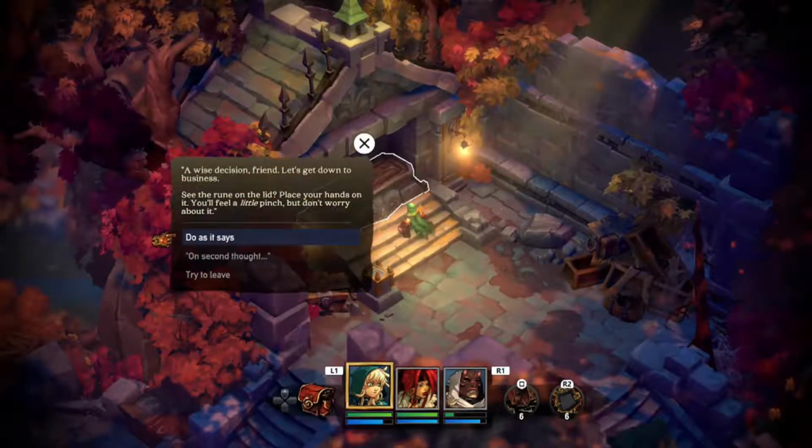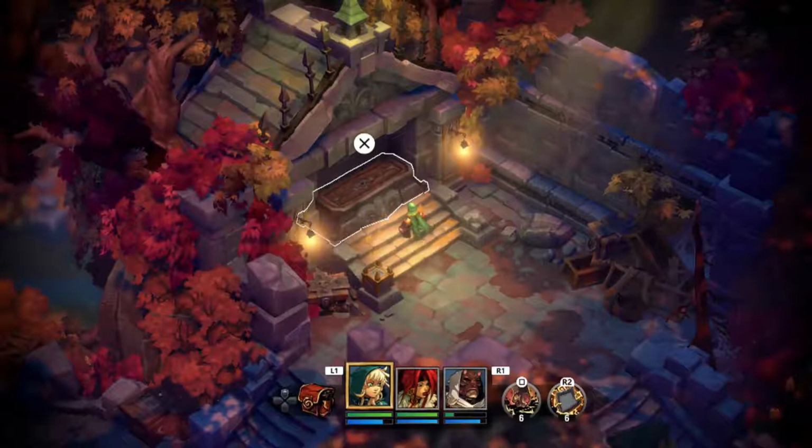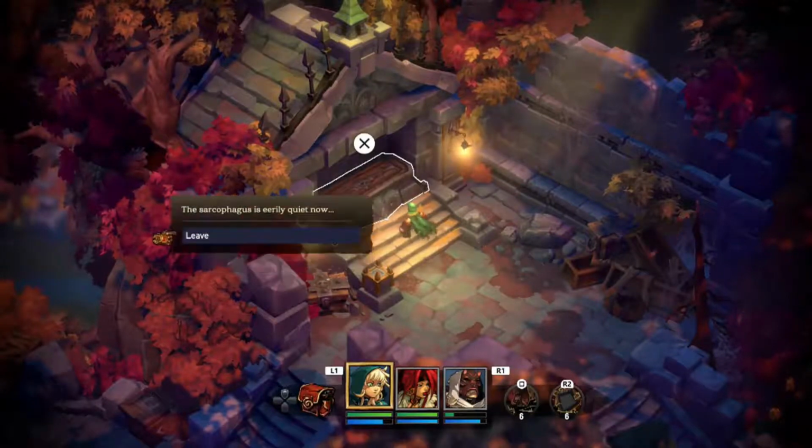"A wise decision, friend. Let's get down to business. See the rune on the lid? Place your hand on it. You'll feel a little pinch, but don't worry about it." Do as it says. Words from an ancient language roll unexpectedly off your tongue. You expect something impressive to happen. Instead, you hear a gasp that sounds like a person taking her first breath after being underwater for an extraordinary amount of time. Wind swirls unnaturally through the surrounding sound of laughter echoing into the distance. Then, there is just silence. The sarcophagus is eerily quiet now.